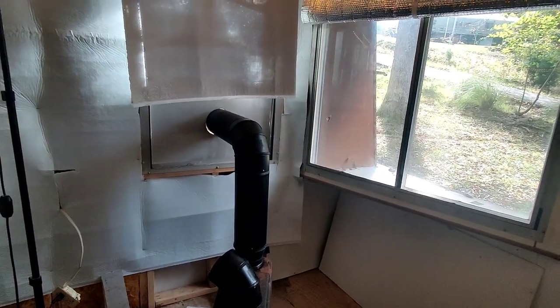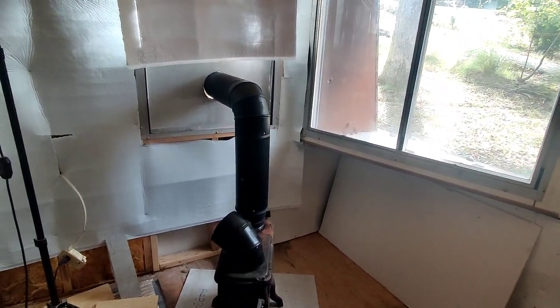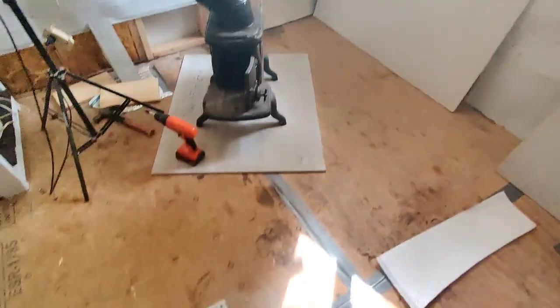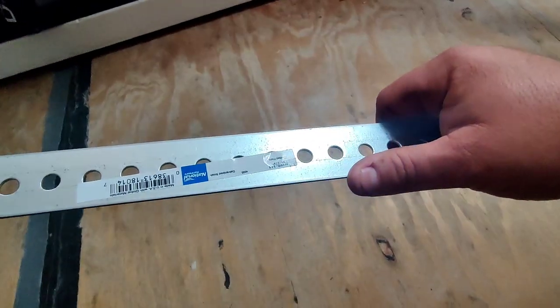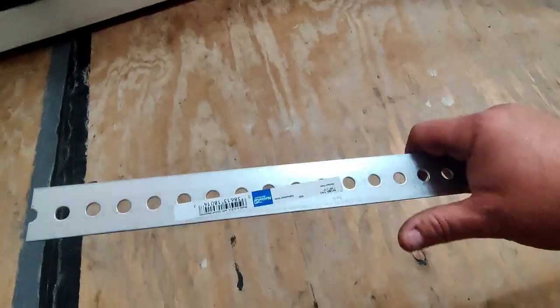a chimney pipe brace. You remember last year how I just had that wire wrapped around it just to hold it, to keep the wind from blowing it, because I know that pipe was pretty tall. So what I did is I went to Tractor Supply and I bought a section of this, and this is 1 3/8 by 72 inch galvanized metal.